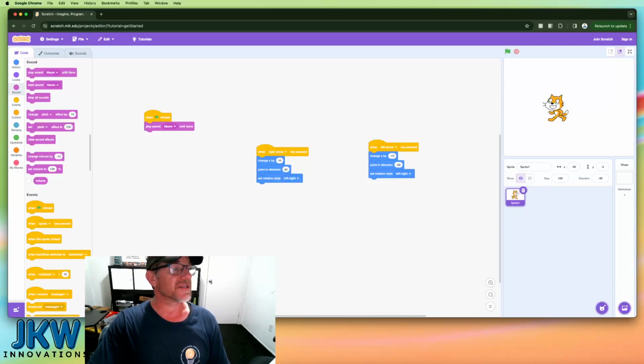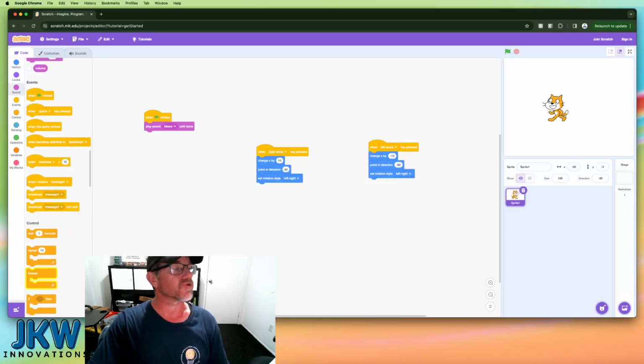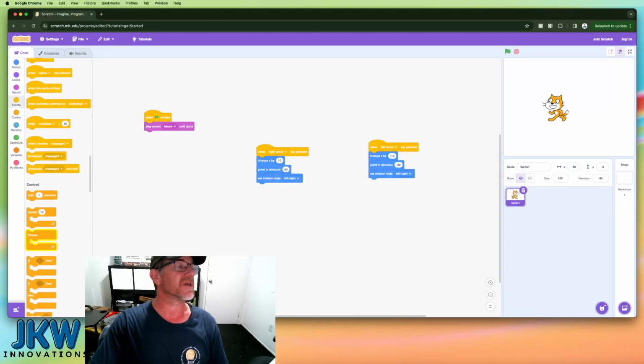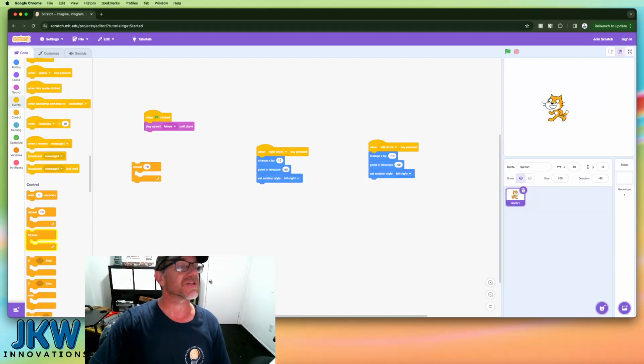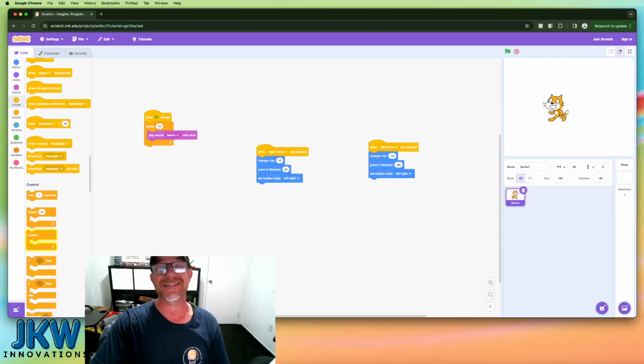What's also nice is under events, right, we have control. So what's very common is to go ahead and do a function or like a loop where it repeats. So here it says repeat 10 times. So if I slide that in there, when the green flag is clicked, repeat 10 times. Now I really don't want to repeat it 10 times. It's kind of a lot. So I'm going to change that 10 to 3. Okay, now when I press the green flag, it should do 3 meow sounds.